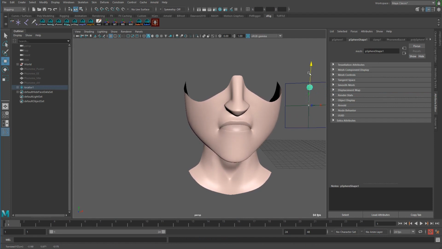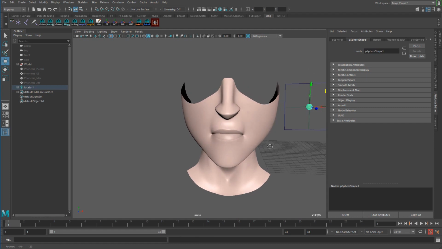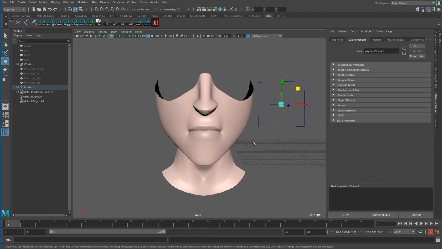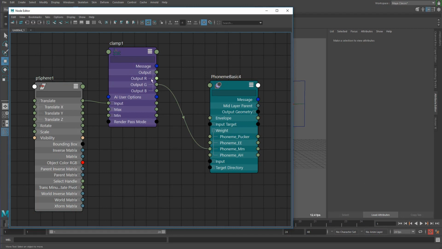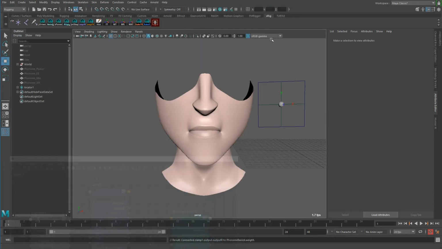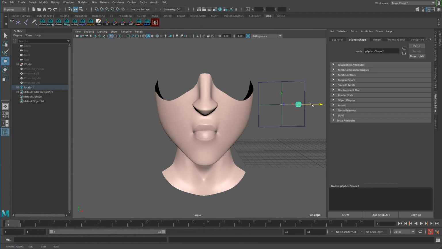And we see that only the M shape has been filtered out, and only that one is affecting the face. So we've successfully just grabbed one of them. So in the case of the R, it would be off to the right. So that's our x-axis. So if it were going to the right, it would be probably something like a pucker, right? So this would pucker.